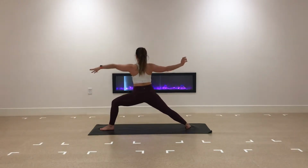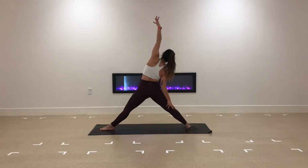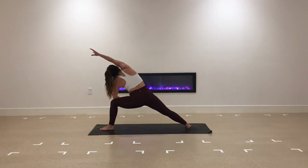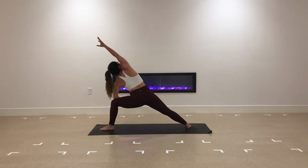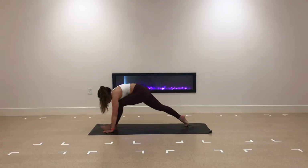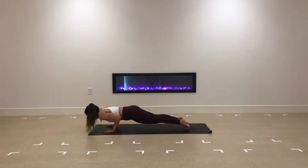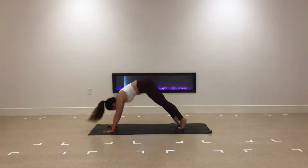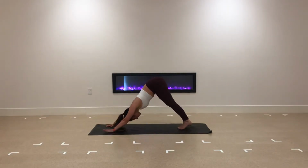Reverse triangle, straighten the front leg. Inhale, bring it back. Exhale, extended side angle, left elbow to that left knee. Open the chest, this will help you later. Big breath in. Exhale, release down. Top of that low lunge. High plank, take your vinyasa. Moving through upward facing. Back to downward facing dog.